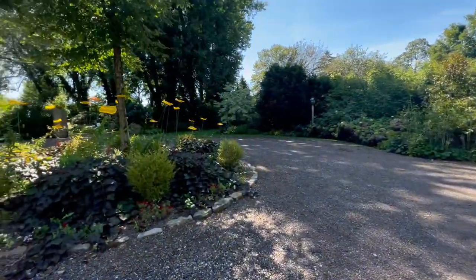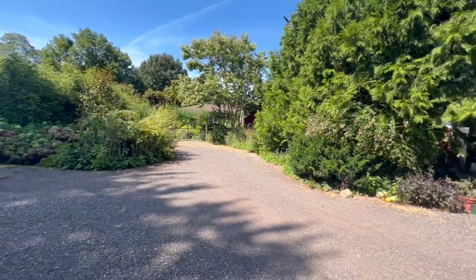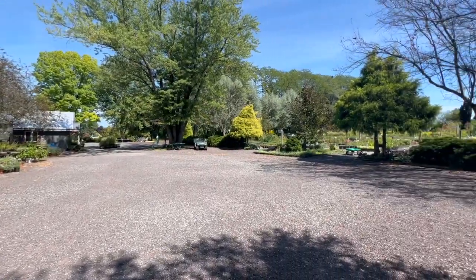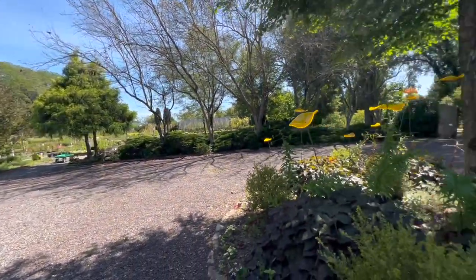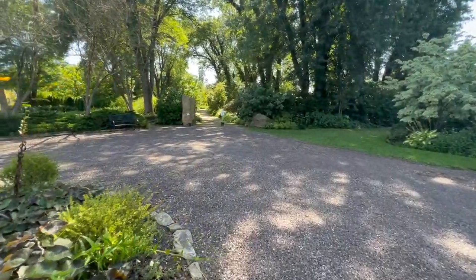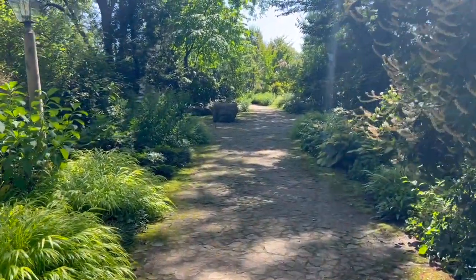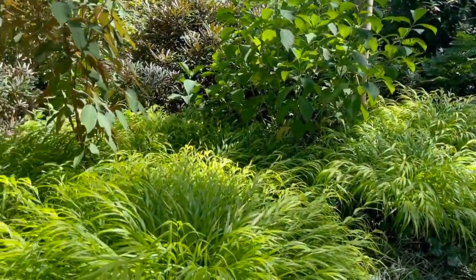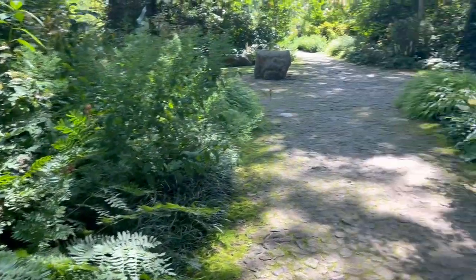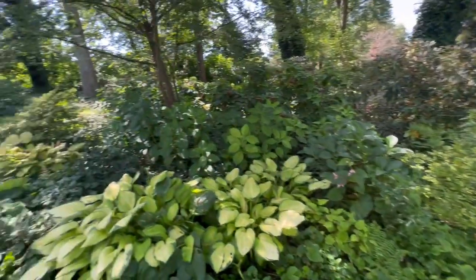Look at this. This is beautiful. And those are all the perennials and stuff over there. Oh my god. Okay. Looks like this over here is the entrance to the garden. Okay. I love this wooded path. Got lots of grasses right here. You see some hydrangeas over there. Lots of hosta. Oh, I see a frog.